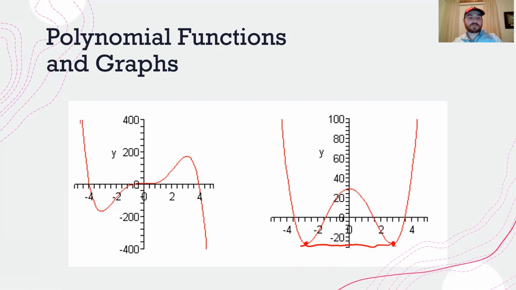For this graph, the absolute maximum is infinity because presumably that's going to keep going up forever. And the absolute minimum of this one is also presumably negative infinity because that one's going to keep going on forever. So these ones aren't the best examples. We'll look at a couple other ones later that do actually have absolute maxima and minima.